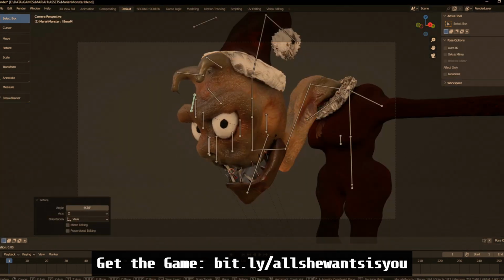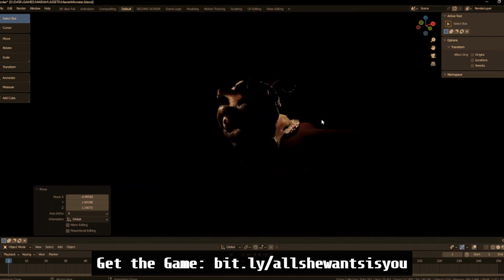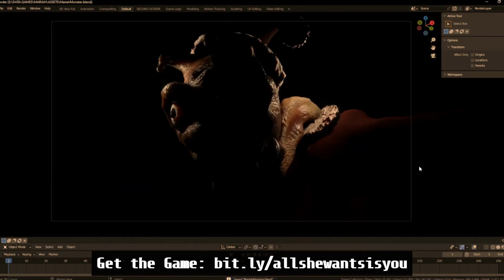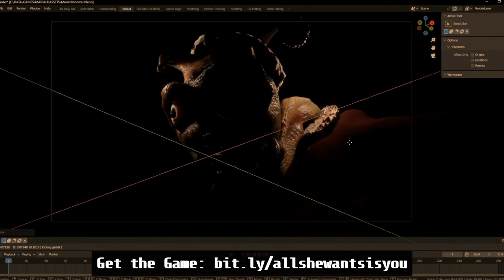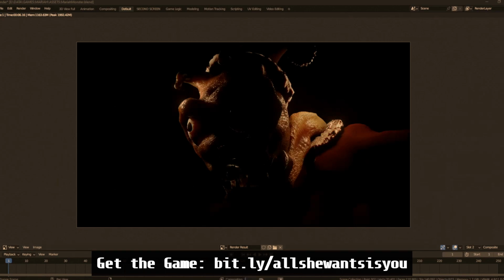So I hooked it up and did a really cool teaser because this is when no one had any idea what I was doing. And then I set up some lights, and this was the first time I really got to see it. Look at that subdivision surfacing. This is Eevee, by the way. Look at just how incredible that looked.